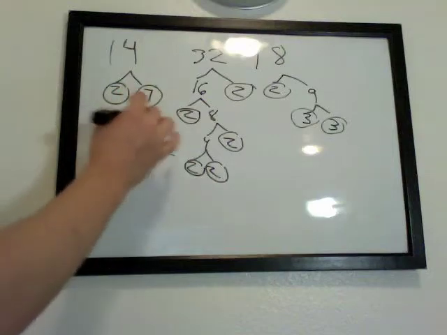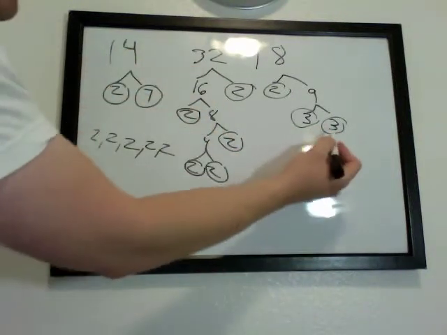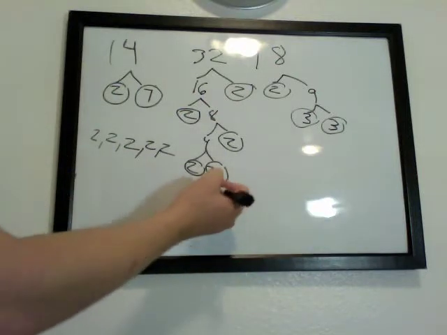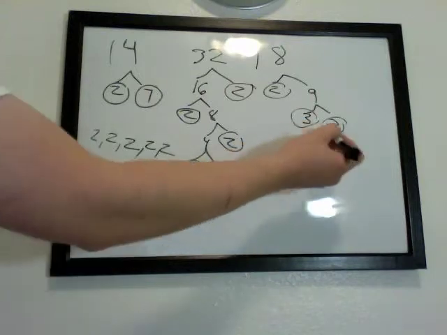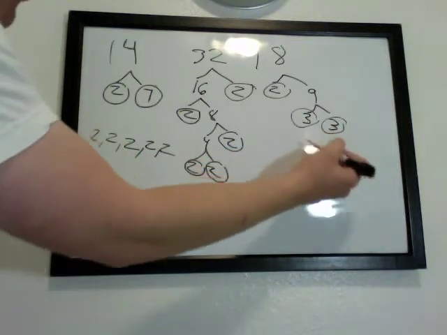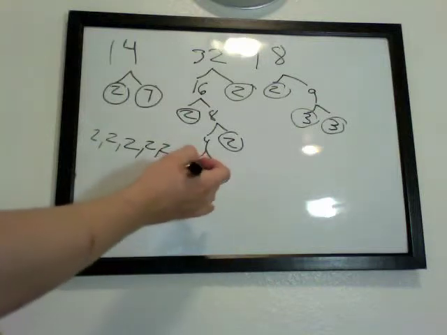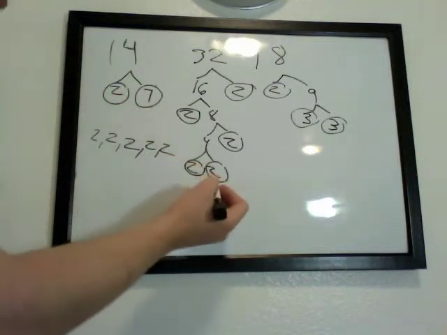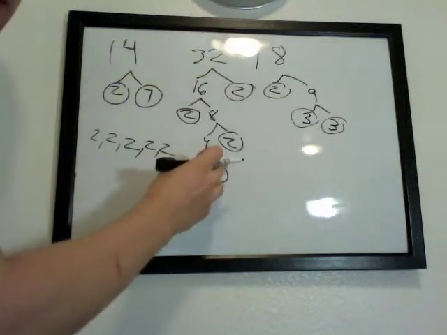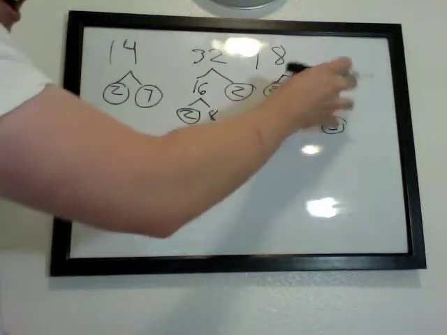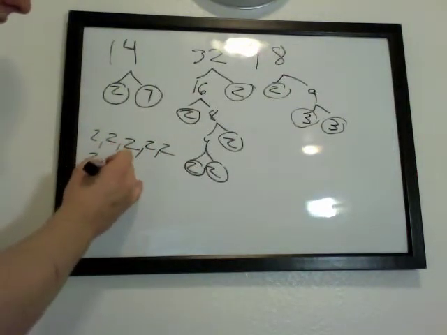What other primes do we have? We have 3. There's no other 3's here. We have 2 of those. Now if there was a 3 in this one, there's only one 3, we would still take these 2 3's because this tree has more. If this had more 3's in it, say 3 3's, we would take the 3 3's here and just forget those 3's there. So we have a 3 here and a 3 here.